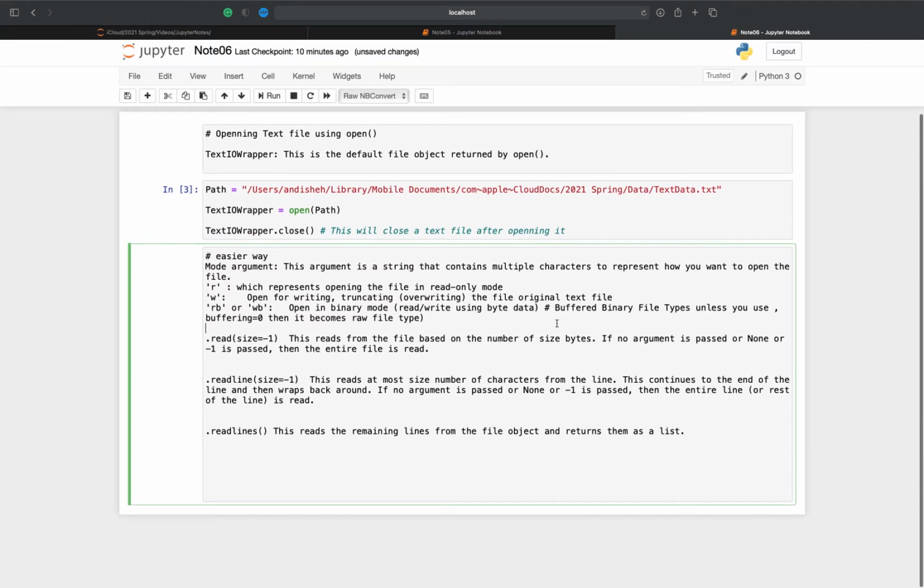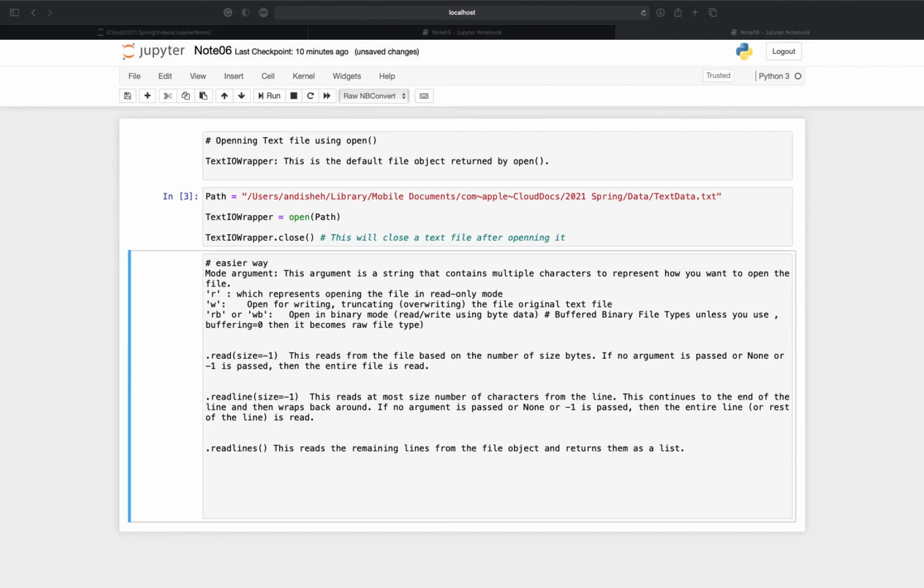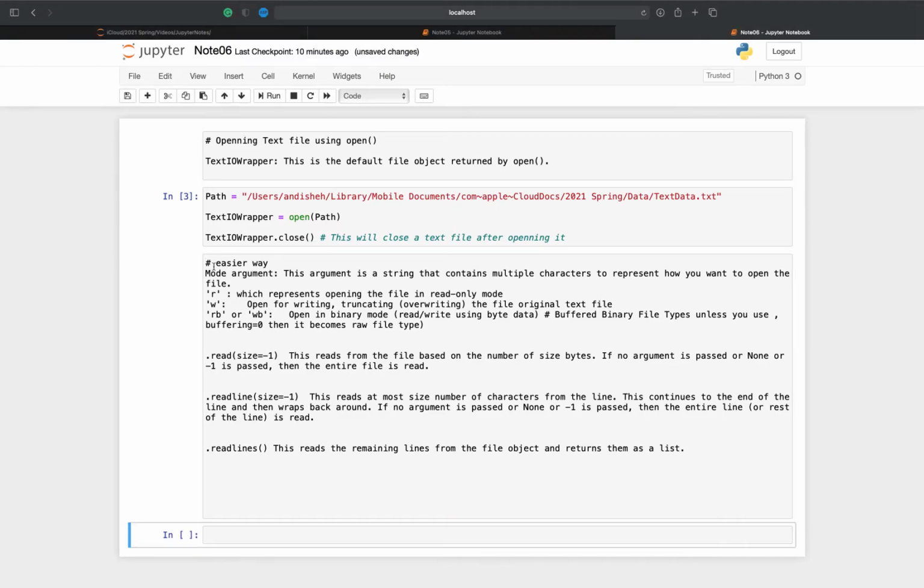So these are all the arguments that you should be familiar with, and we are going to use that. Okay, if you use open, you must close it using the close function, right? Otherwise you will lose some information or change the file accidentally. I explained that. And then instead of closing the file, we can use some other thing. What is that? We are going to use with open as our file name.